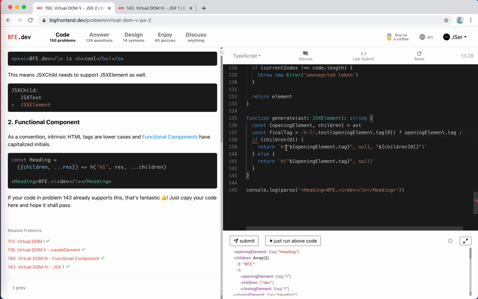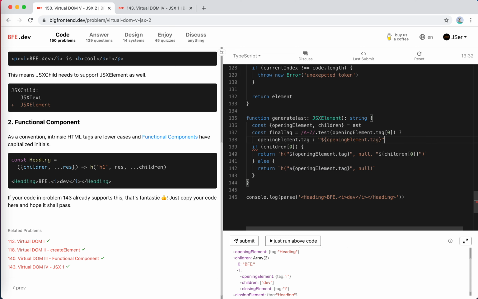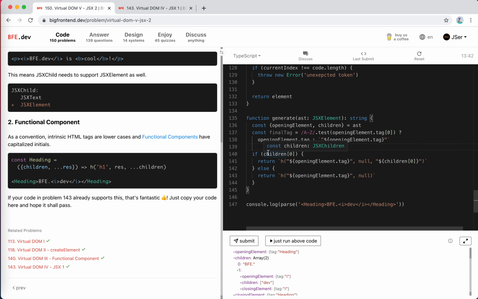If not, if intrinsic, we would wrap it up like this in a quotation mark, right? Yeah. So now, if there is children, we h with the opening tag. Yeah, this is final tag.